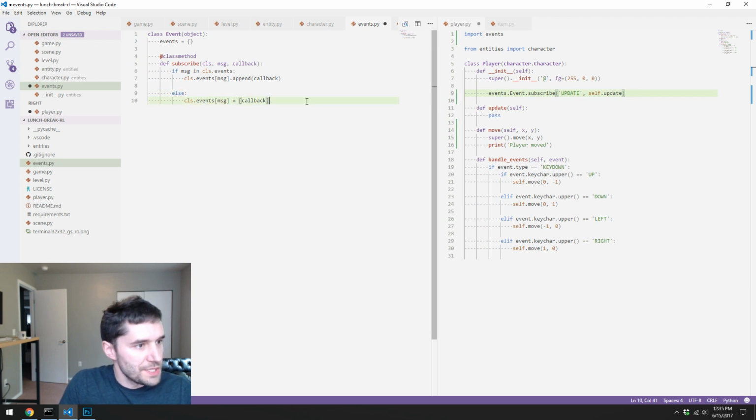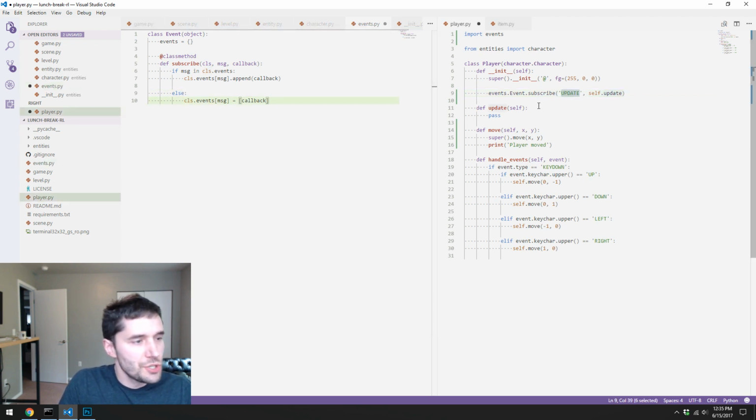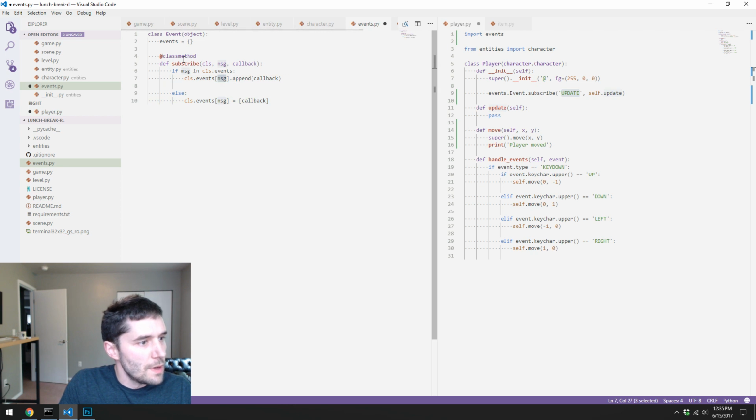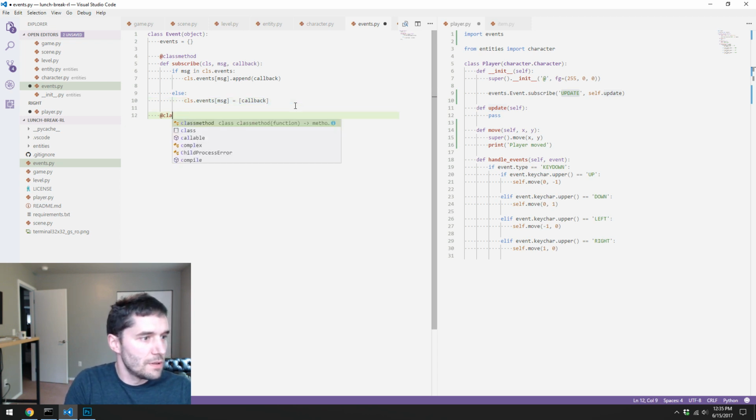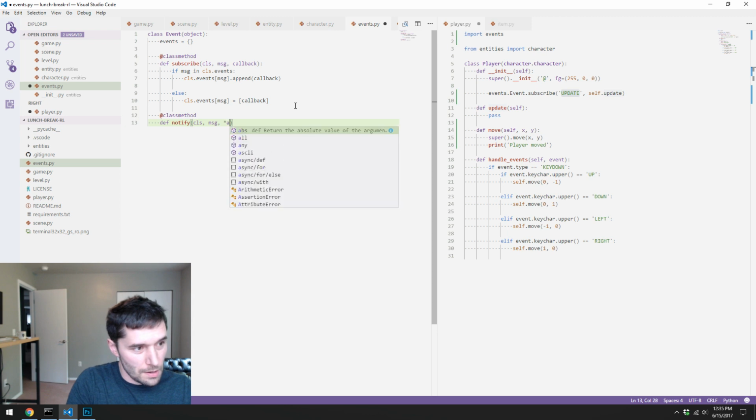So basically what this lets us do is subscribe to this update message. Yep, so it's a dictionary. If it has this message in it already, add this callback. Otherwise, create a new list with this callback in it. And then the other side of that is just a simple notify. So def notify, class and message and args, kwargs.